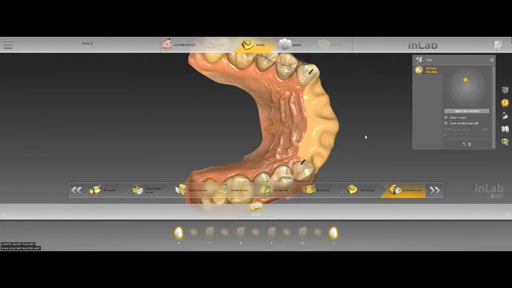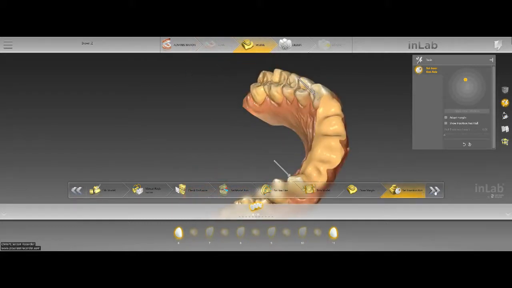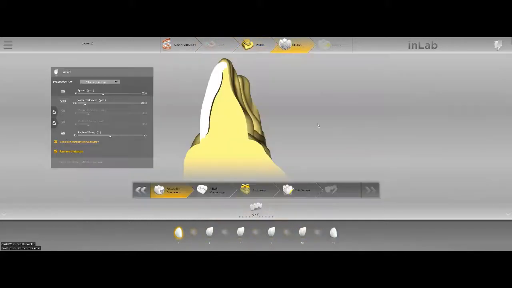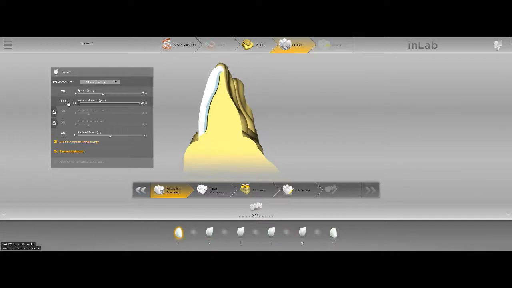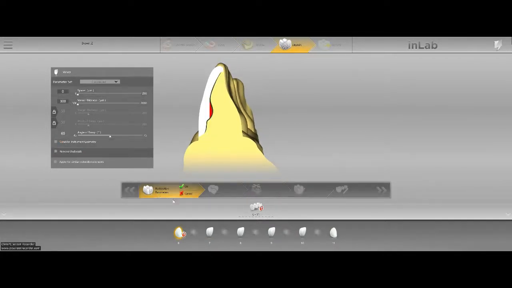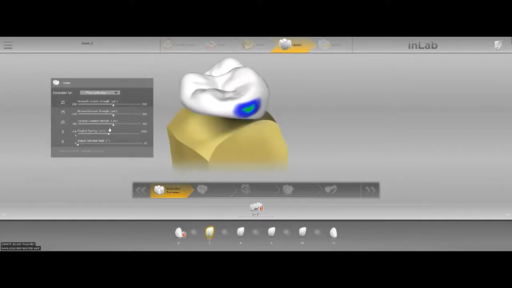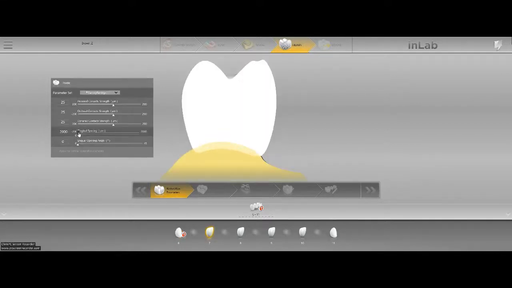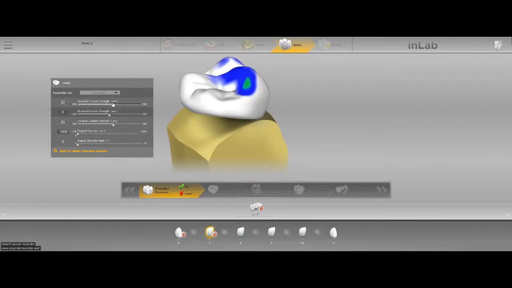Next thing we're going to do is adjust our path of insertion, and we're going to click Next. We want to turn everything off for our veneers. We don't want to consider instrument geometry or undercuts. And overall, for our gingival spacing on our pontic, we want to make sure that we are intersecting our model appropriately. So we're going to click Apply. We're going to put everything set at 0.